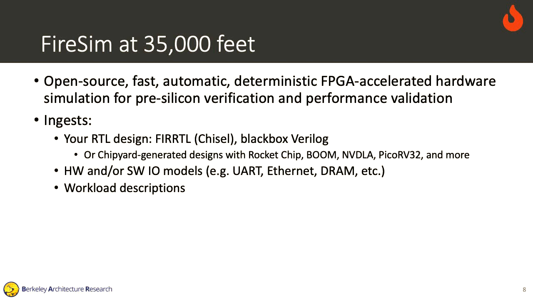That can come from Chisel, or it can come from one of the other ways you can generate FIRRTL. For example, some tools for taking Verilog and pushing it to FIRRTL. Or it can just be black box Verilog, so we can handle various sorts of Verilog, but then we are restricted to only having performance modeling and not some of the debugging and introspection capabilities I'll show you later on. And of course, we can ingest things like our own Chipyard framework's generated designs.